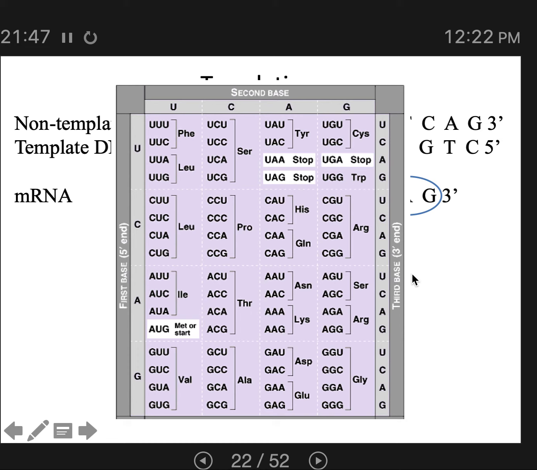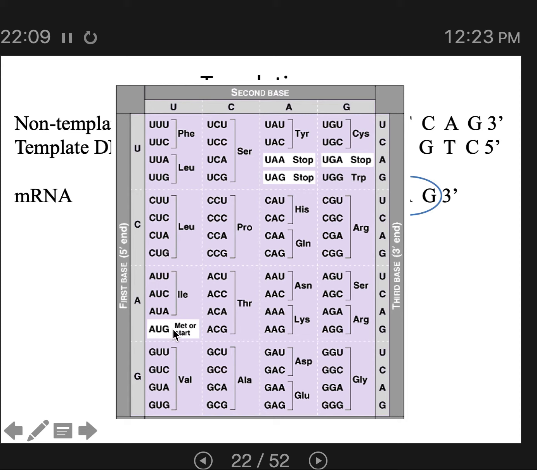This whole row is all the codons that start with A. The second base, second position in the codon, was U because it was AUG. So here are the letters for the second base, U. We want the intersection of this column for U and this row for A. So that's these, and now we've narrowed it down to four.